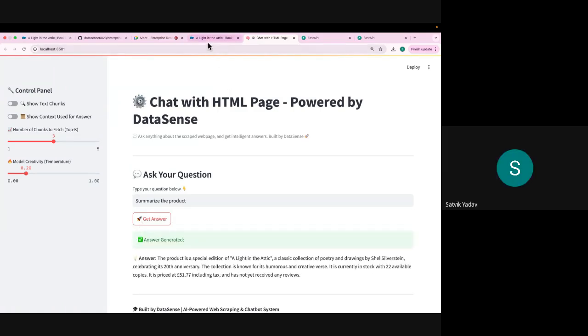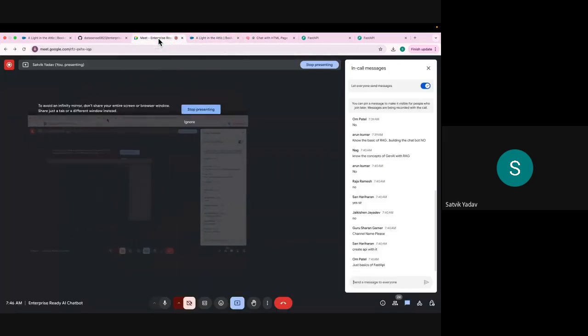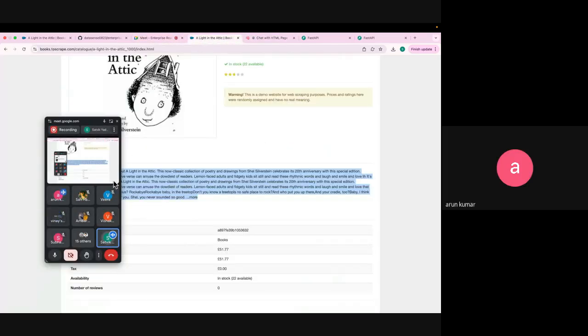So this is just a RAG, not an agentic RAG. We can build agentic RAG around it, not a big deal. In agentic RAG, if it is not able to find the information, it will go and do some web search, like Google search. For that, we'll conduct a separate workshop.